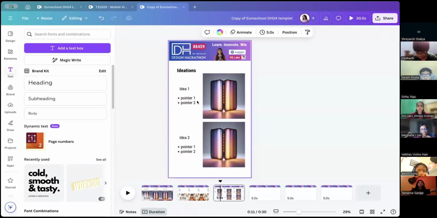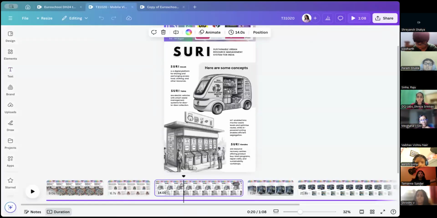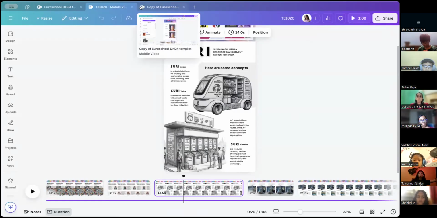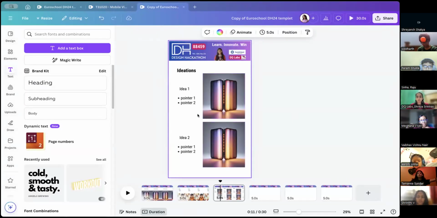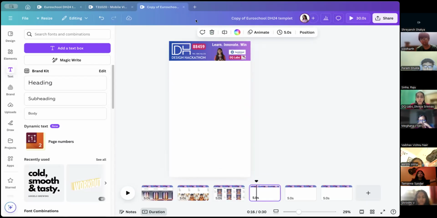So this is how you ideally show. You have an ideation page, you have your images, your sketches, you explain what the idea is called, and you have the pointers. So how I had done was something like this. I had the image and I had my concept for the image. That is my idea, what it was. Again, this was the concept image and this was the explanation. Like I mentioned, your sketches and your idea along with the pointers. So far, everyone's with me? Yes, ma'am. Okay, great.